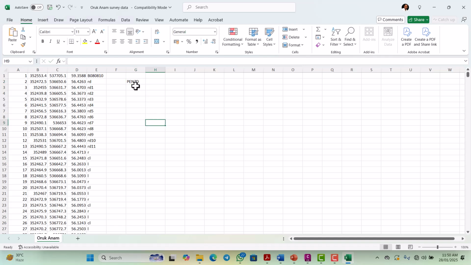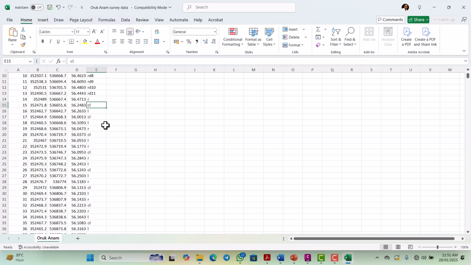This column gives you the description of the road. The CL here is actually the center line of the road. Then the R here is the right side, while the L here is the left side.